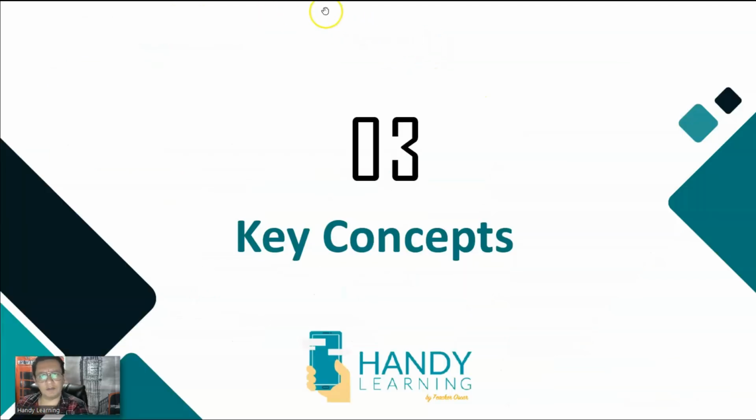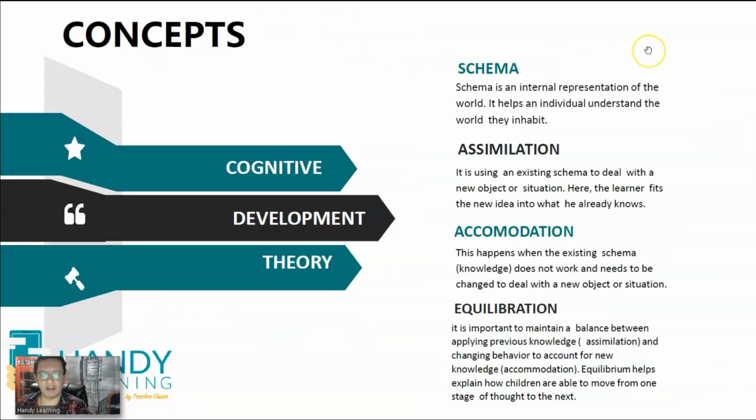Now, there are some key concepts we must understand. The first concept is called schema. Schema is everything that we conceptualize when we receive information. Since the moment we're born, we are receiving information, and our brain is taking the most important of that information, creating a concept and putting it into our mind, memory, and creating a whole image and concept about something specific. This is called a schema.